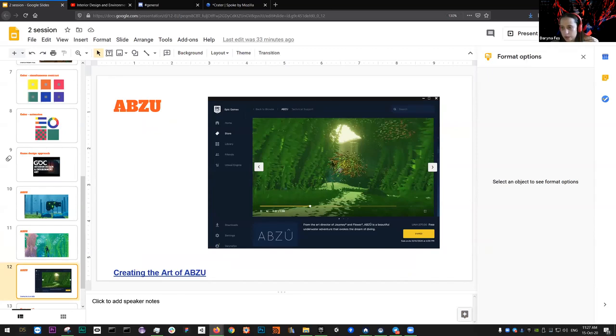So again, how to make the viewer understand where he or she should go, because if you have separate spaces, not one closed room but a big space, you need to show this space.